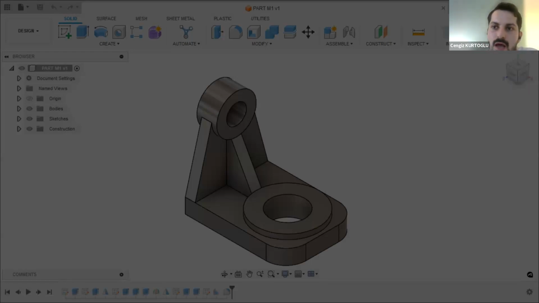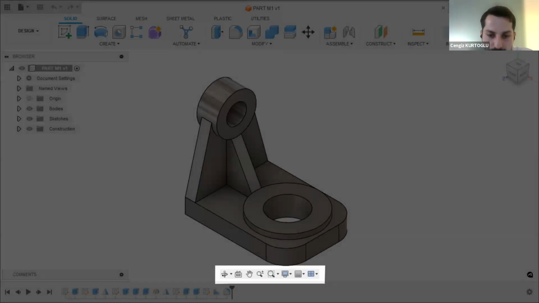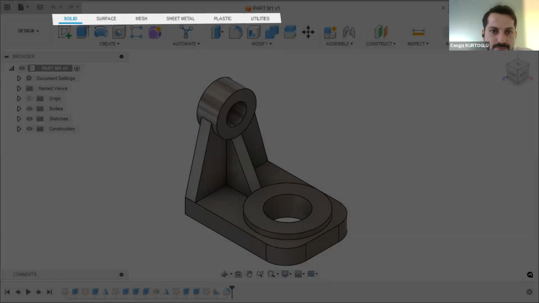Also at the top right corner, you can change your preferences or profile accounts to get knowledge about your detailed preferences in Fusion. And below, you can change your view details like pan, zoom, or grid settings using these icons.